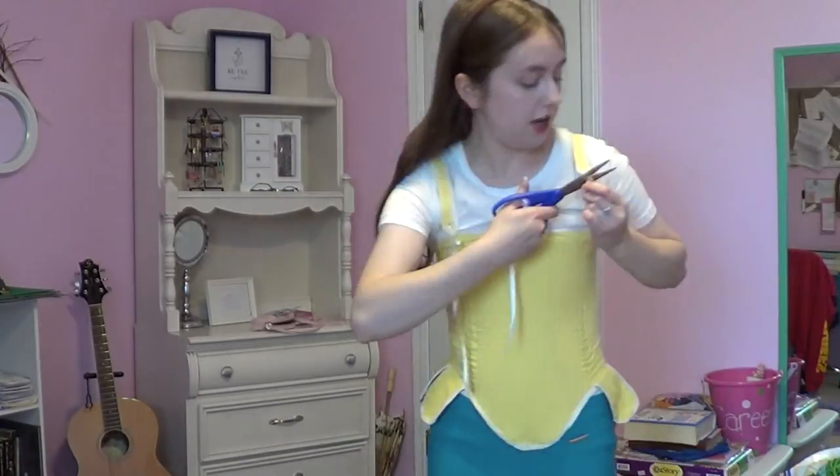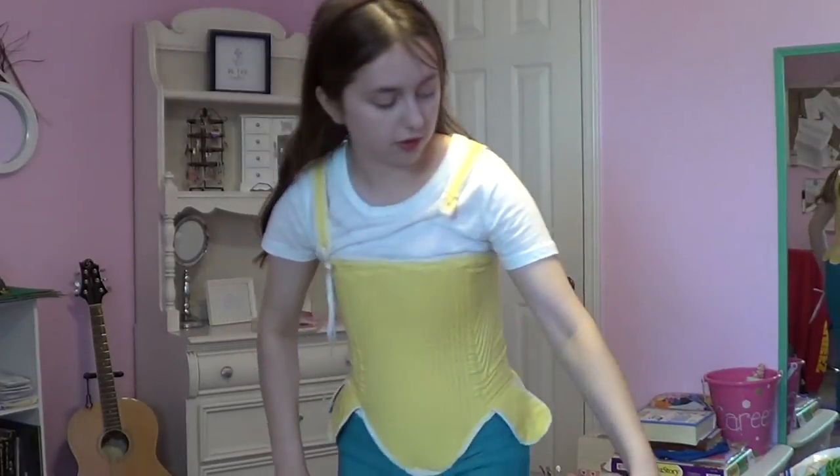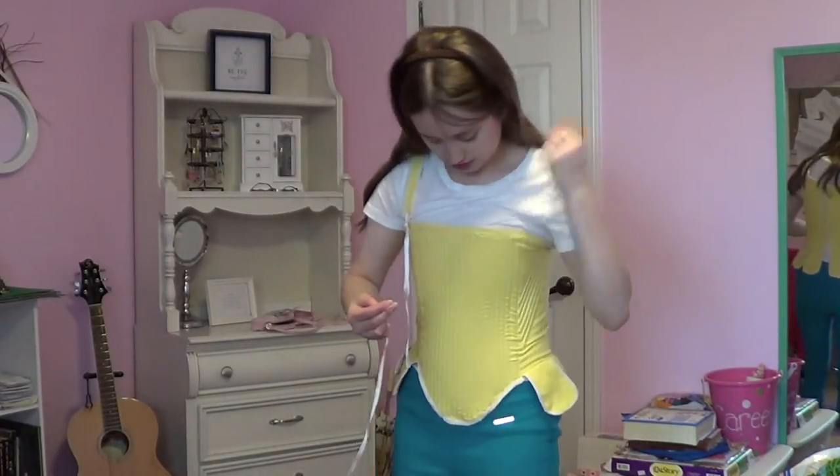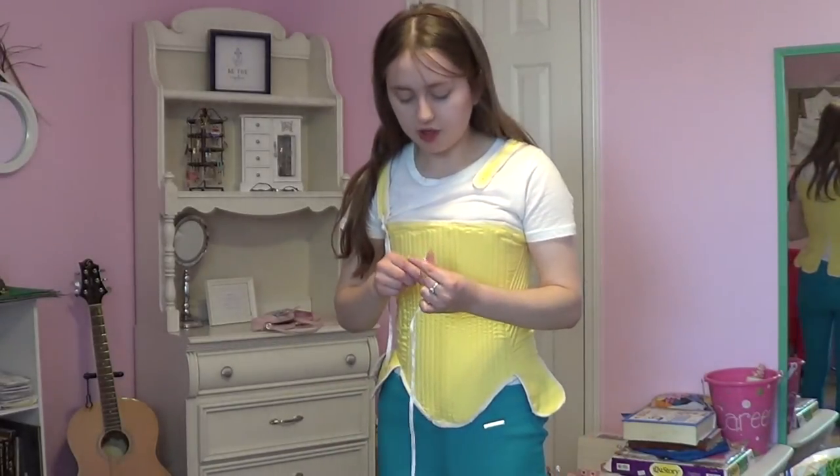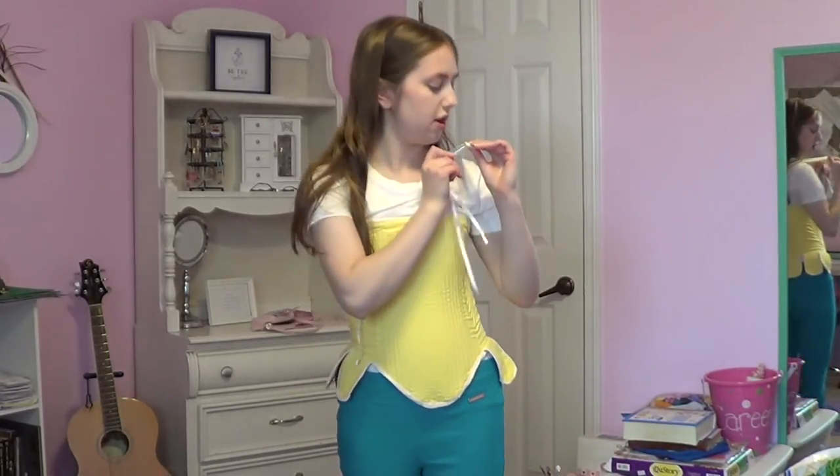Okay, other one. This is the first time I've actually done the shoulder straps the correct way. I've always had to pin the ribbons down into the bodice with pins because I didn't have the holes there yet. So this is new for me.